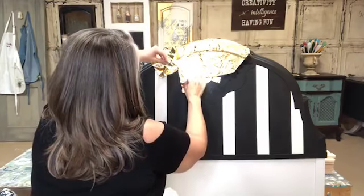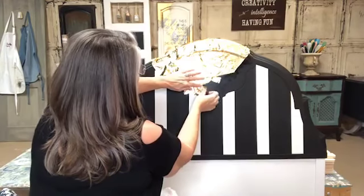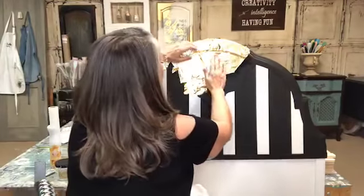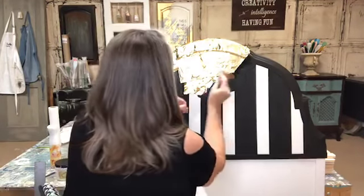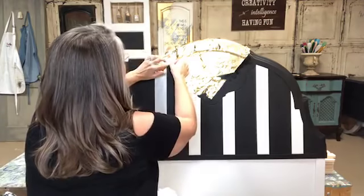Okay. Working hard here. Here we go. Let's get some more down here. This is where it's kind of breaking up. Like I said, I'm not gonna bore you with finishing this tonight because it's gonna take a while because I'll start working on a pattern and stuff down here, but I want to give you the gist of how easy this is. Woo, it's flying away. Come back here. There's some more up here.